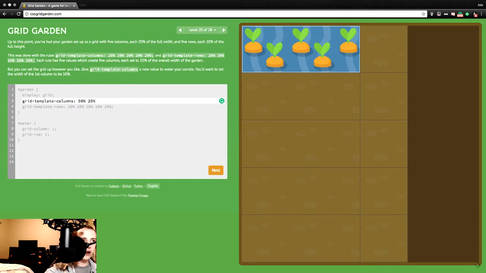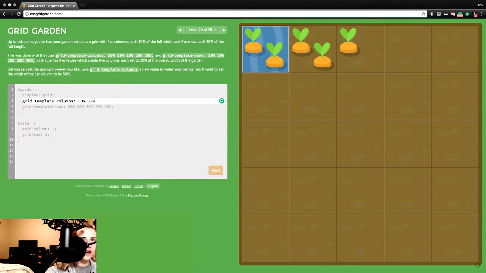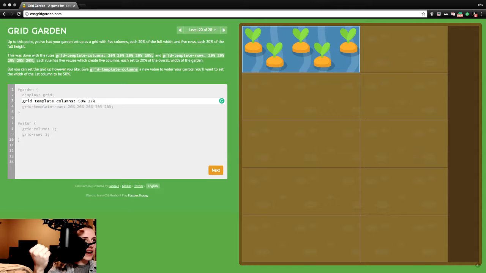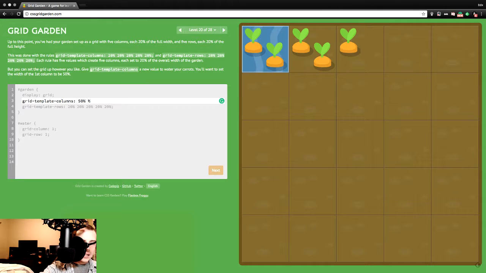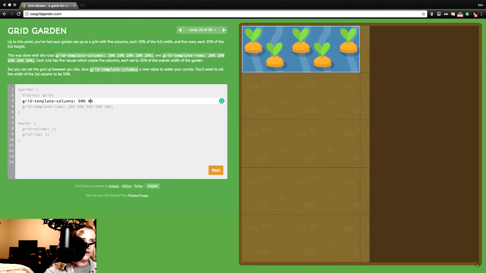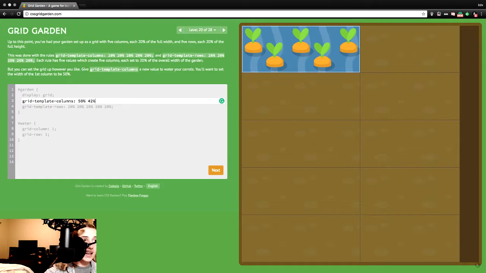Huh. What if I do 25%? This is so cool. Can I do 37%? Oh my god, I can. I can control the garden, bow to my power. Oh, this is spectacular. Let's do 41%. No. 42. Yes. And then we're gonna have another 2% column. And then a 3% column.